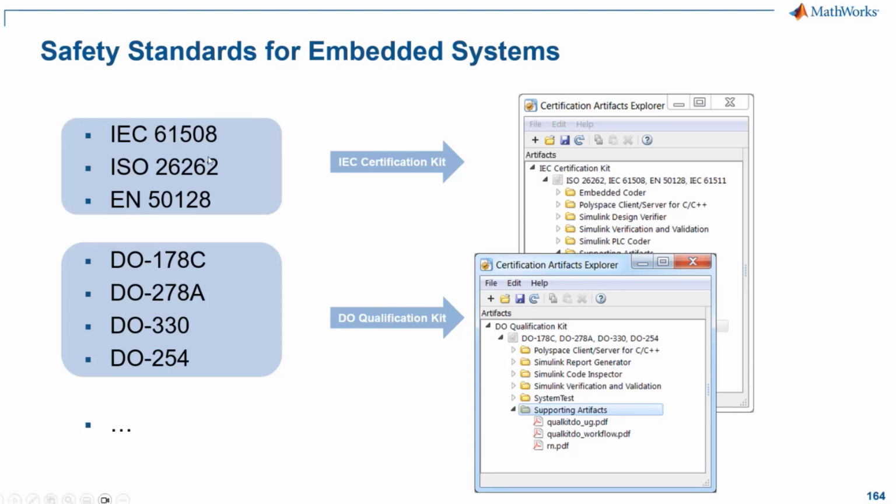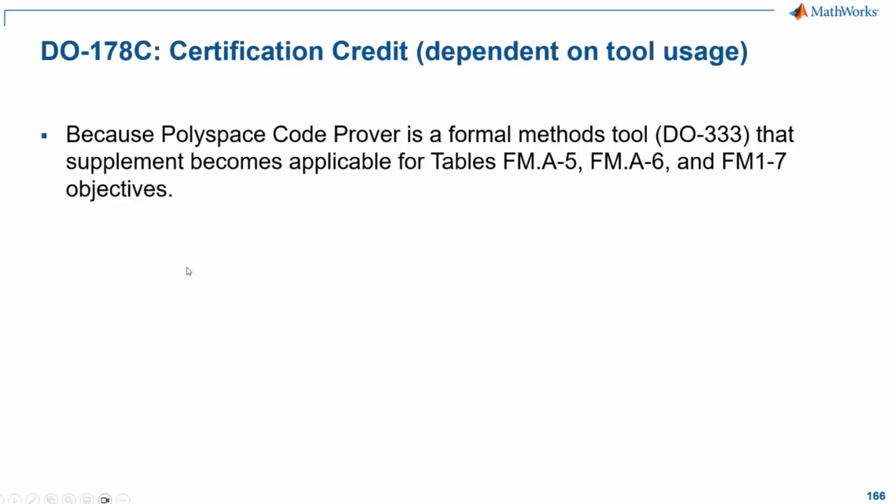We have one, that is what we will see in the second phase, for the automotive or for the electrical, electronic in general. And we have one specific for the DO standard, where you have the DO-178C, or for the hardware HDL code, for example, you also have the DO-254. But staying with the DO-178C, we have what kind of credit can you obtain by applying Polyspace.